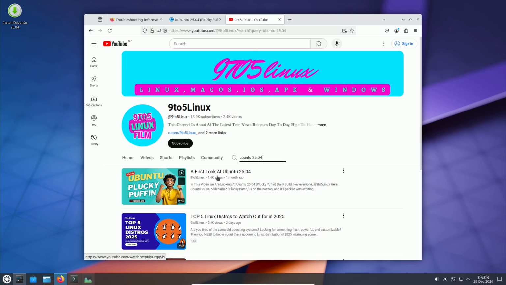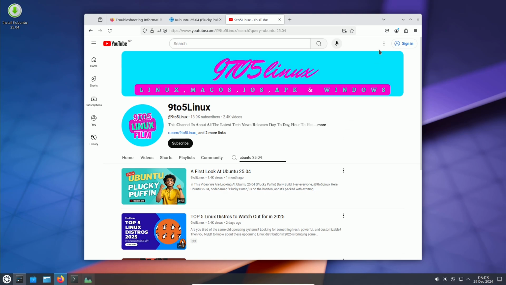In that video, I explained everything, like what kernel you get, what the release date is, and every piece of information about Ubuntu 25.04 and the other flavors. So I'm not going to discuss the same things in this video. I'm just going to check out all the changes that happened after almost a month. I made the Ubuntu 25.04 video a month ago, so I need to see the other flavors also, and I can say whether it's better to try it or not.